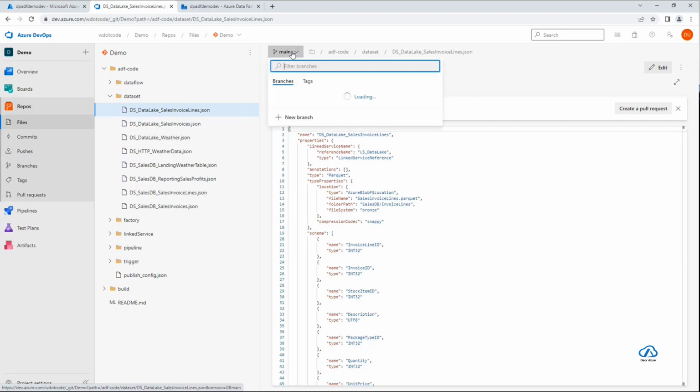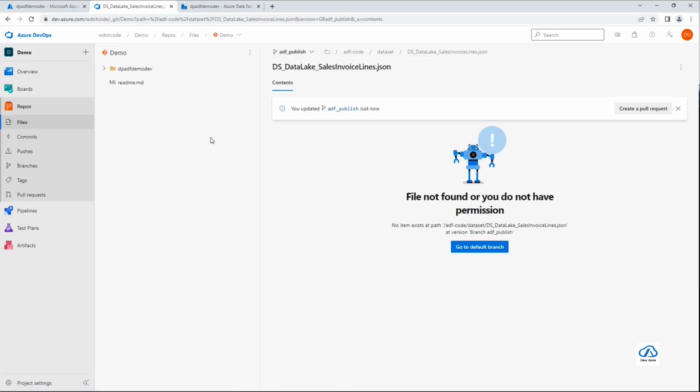So the next thing we will do here is jump over to the ADF publish branch and see how this is different from the ADF code, or the ARM template per se. So we see the structure is dramatically different in the ADF publish. We don't have the ADF code folder. Instead, we have the name of the ADF instance. So in this case, it's the demo dev instance that I have.